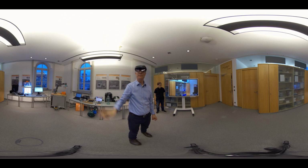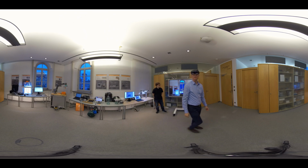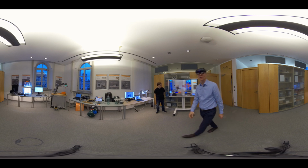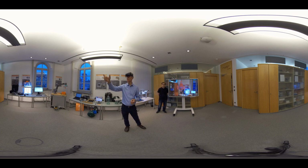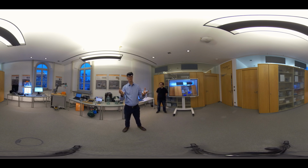camera, for example. And when walking around the camera, you can see how the ballerina is standing on top of the camera. And we use that to create guides to teach people in production, for example, how to use a certain device. Our students made guides for our 3D printer, but also for our measurement station. And you can watch those guides on our YouTube channel to get an idea of how that works.